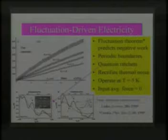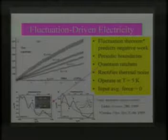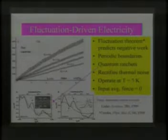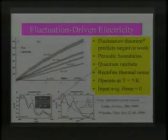Now along the same lines of moving something, the very fascinating, I would say, family of technologies that's also available today is the fluctuation-driven electricity. And as we look at the reasons for it, there's first of all the fluctuation theorem that has basically described experimental proof that as you perform experiments on something where you deliver heat to a system, half the time heat is also delivered back to the source. It's a probabilistic type of system. And this was in Physics Today, actually, the article describing the fluctuation theorem.